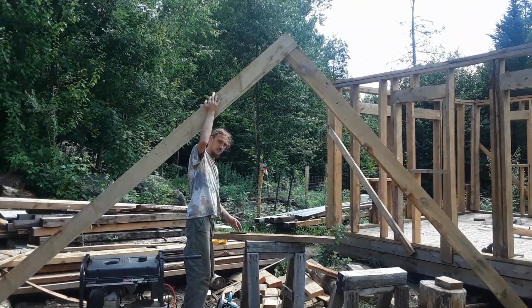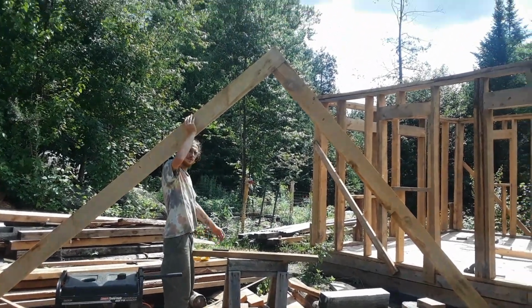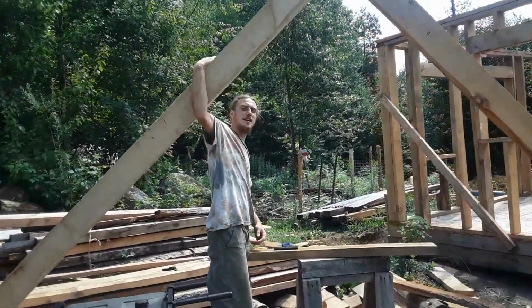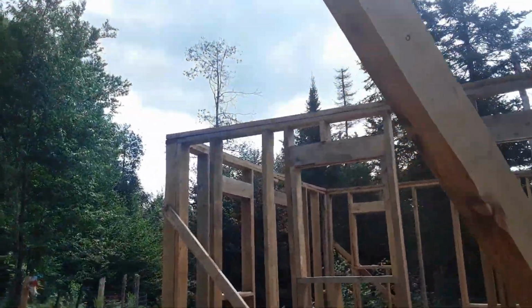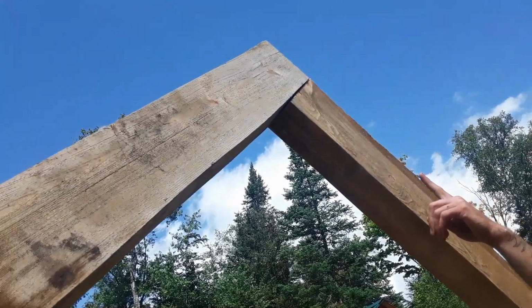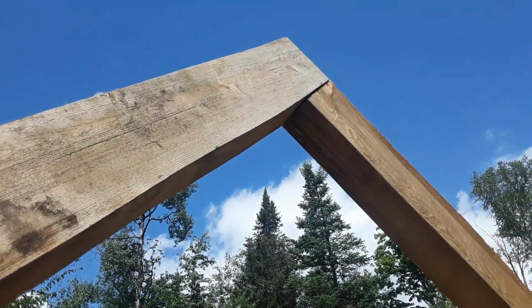First rafter cut. Yeah, so there's a half lap joint. Come over here and show them. It's not perfect yet. As you can see, it's still got a little bit of chiseling to do on the inside. Or maybe they're just not lined up perfectly.